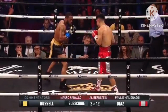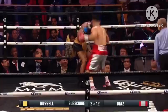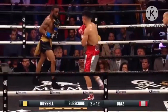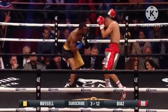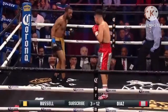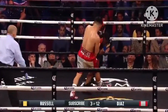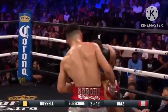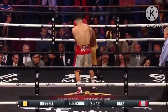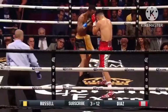Gary Russell Jr. and again riding a 3-fight winning streak. Known for their power. I think when he's on the jab, he controls Diaz's output. Like the last one, very good for Russell early. Let's see if Diaz can come back off either. He's thrown some nice combinations here in the round. Belt against the undefeated mandatory challenger. This time he's being more choosy and picking his spots well here.